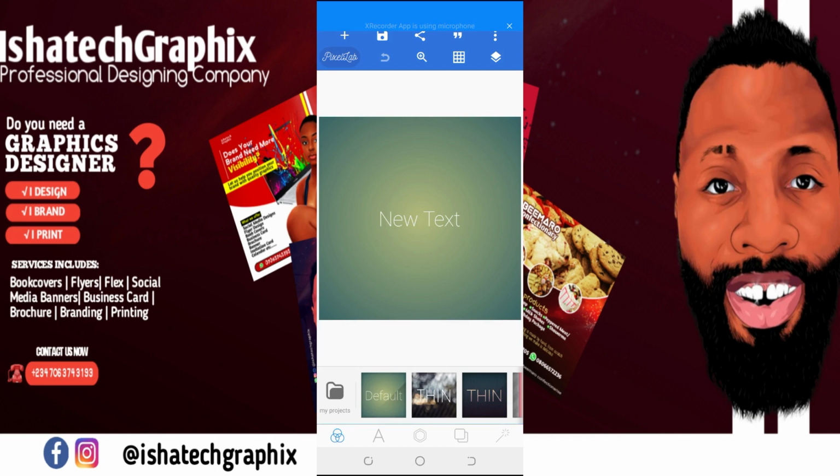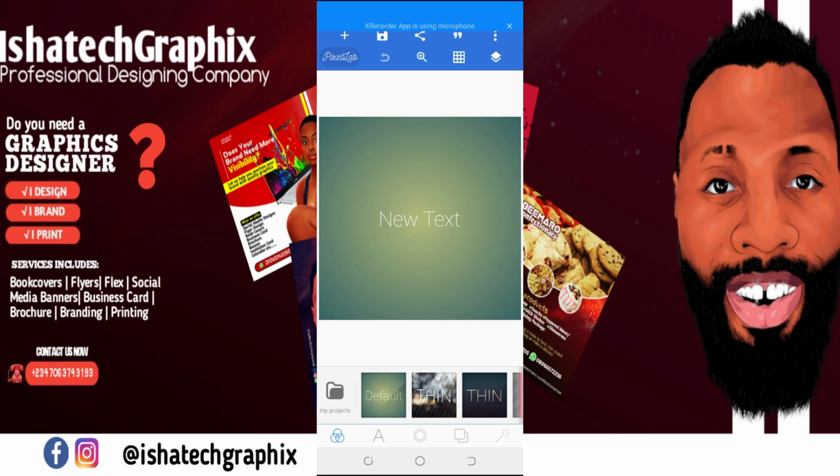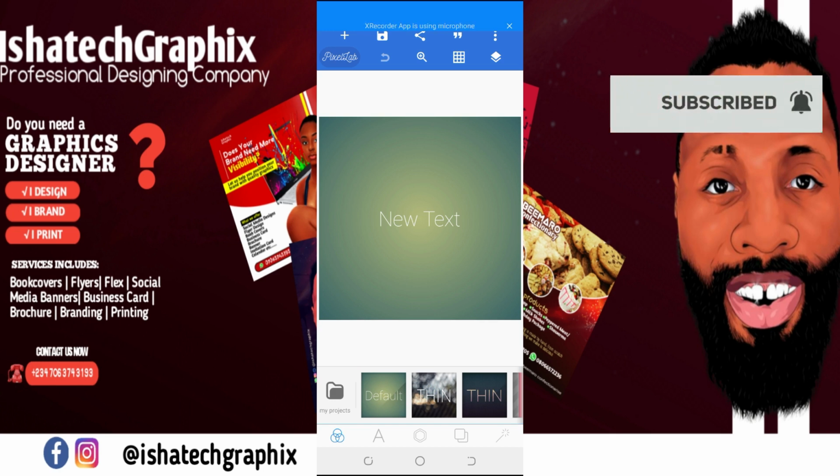Welcome to today's tutorials. Today I'm going to be showing us how to format our text, how to change our text color, text font, and text background, how to add outline to our text, how to add shadows to our text, and how to change the default background of our design. I'm going to be showing us how to add color to our shapes and many more. So sit back and enjoy these tutorials.